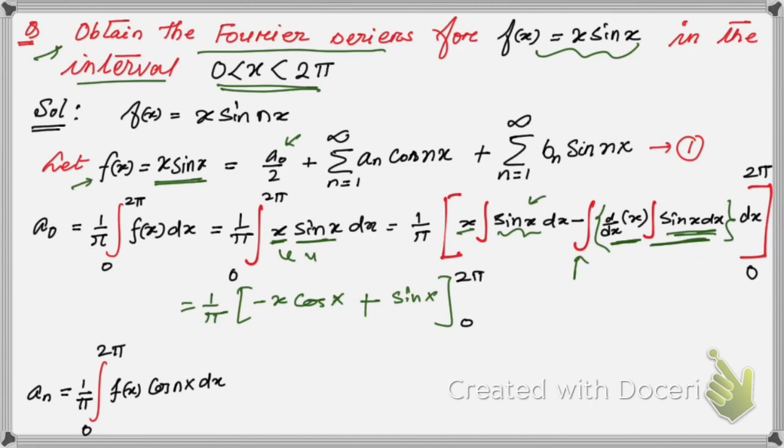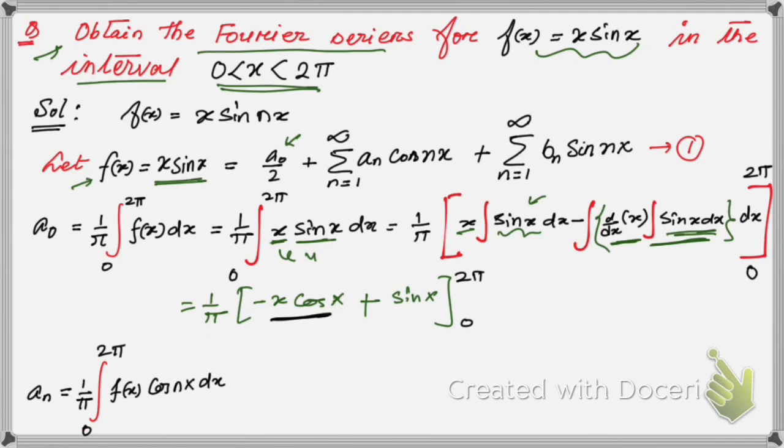Now let me clear these things, okay? So now you see what will be the next step. For 2 pi, sine x is going to be 0, right? If you put sine 0 and sine 2 pi, okay, because sine n pi is equal to 0, right? So that's why we have to deal with only this term. The terms containing sine are going to vanish, right?